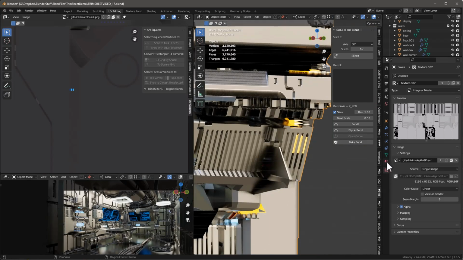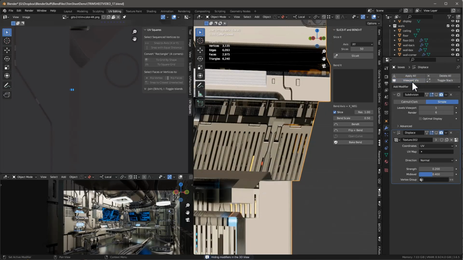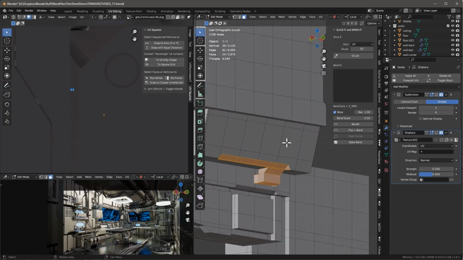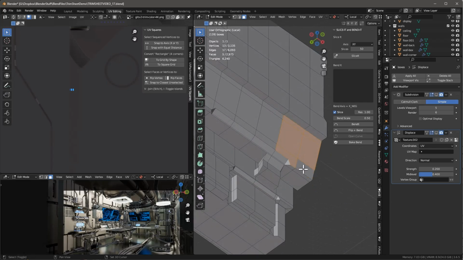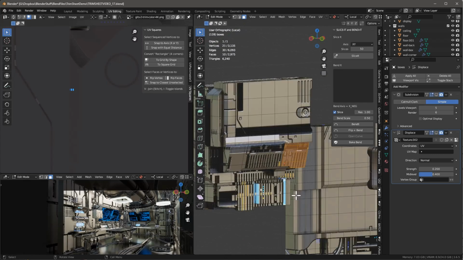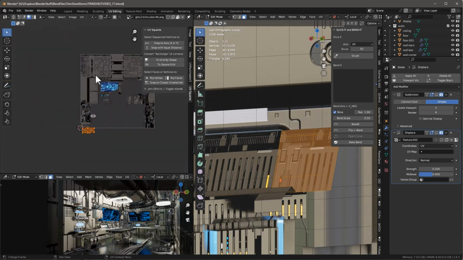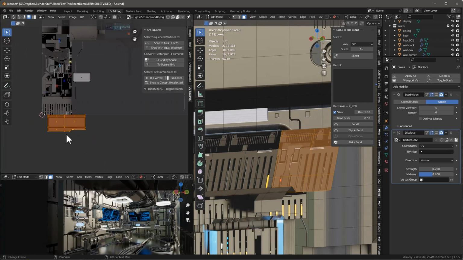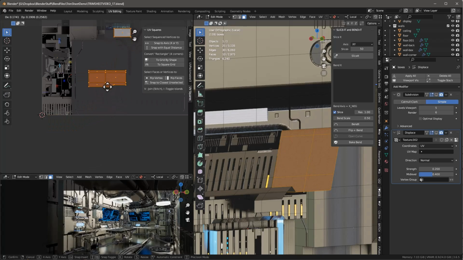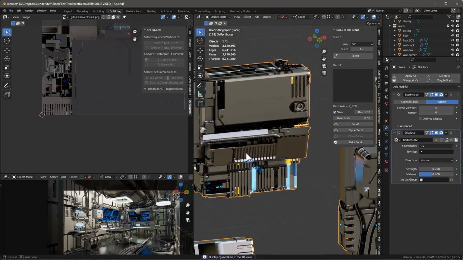So let's show you how I troubleshoot this. Let's go back in here and viewport viz this off, tab into it. So we've got some other stuff going on here. So I'm going to grab this and this and this. So I'll grab some of these and let's go back in here, see what that looks like. So if I go over here, I see that's going across there. So I'm going to say A, G, and I'm going to move these over to something like this. Tab, viewport viz this. Okay, and that fixed the problem.